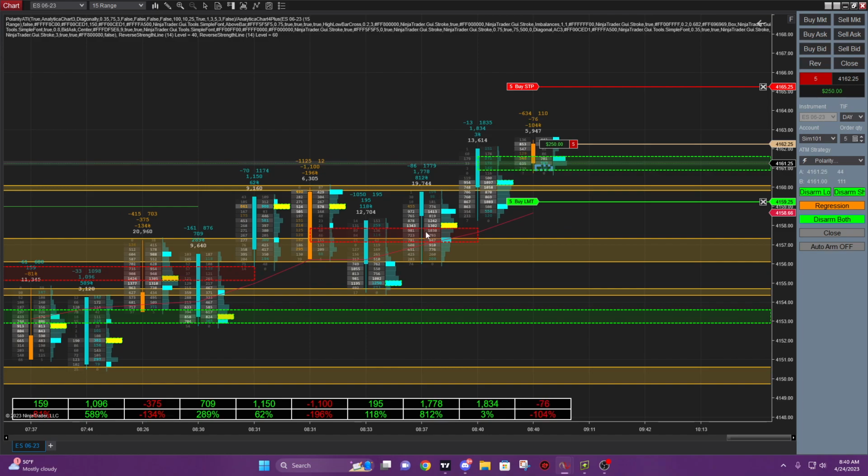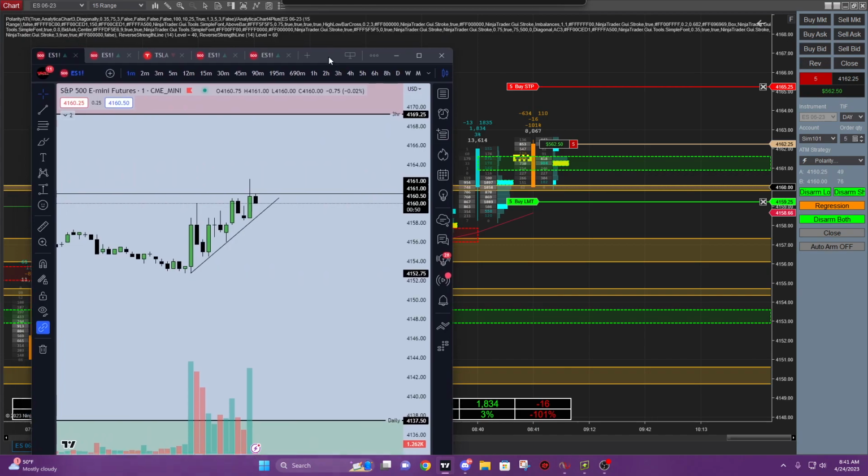Because these zones are kind of used on how you react to them, right? So if you push right through this, actually, if you push right through it, it could be a trending market. If we chop around it, then regression. But we'll really have to see here. That was a strong push up. This is what the chart looks like.